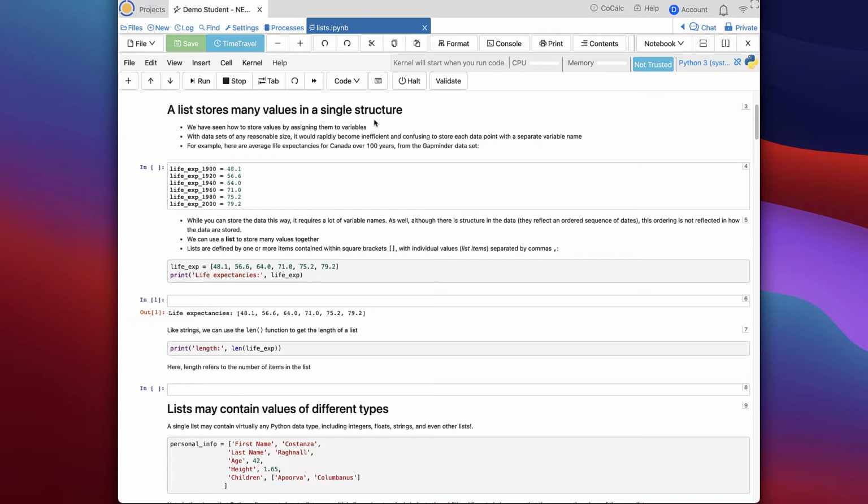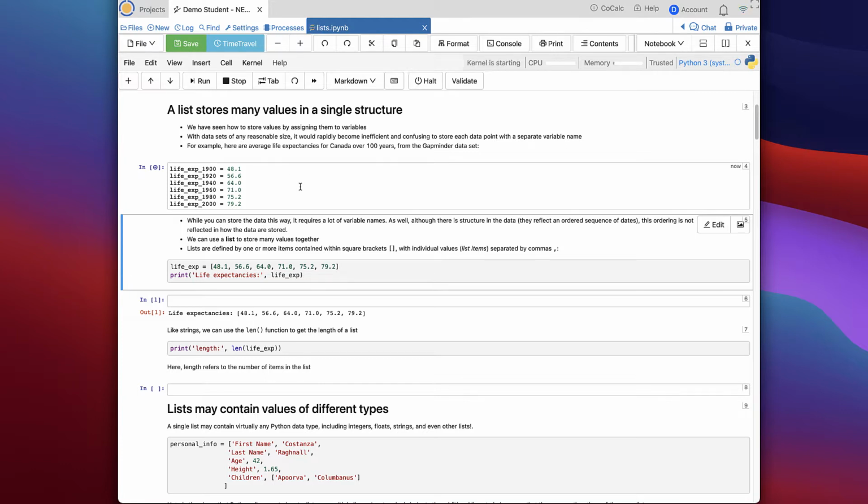So we're using the Gapminder dataset now, and what we see in this first cell are the life expectancy values, so the average life expectancy for somebody living in Canada in different years, between 1900 and 2000 in 20-year increments. I've stored each one as a value in a separate variable name with clear names such as life exp 1900, 1920, etc. You can tell these are floats because they have decimal points, like 48.1. So I'm going to run this, CoCalc is going to warm up and eventually show that it's completed with a little 1 there. So we've stored those values each in a different variable name.